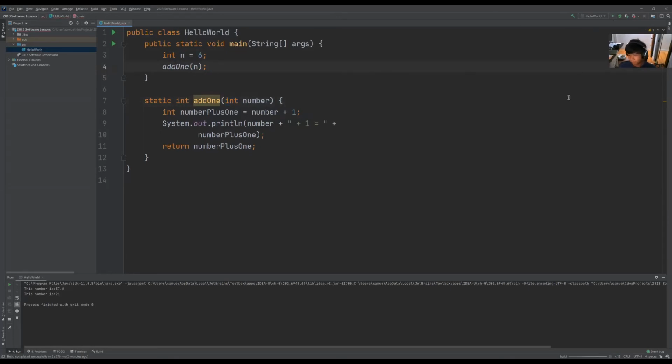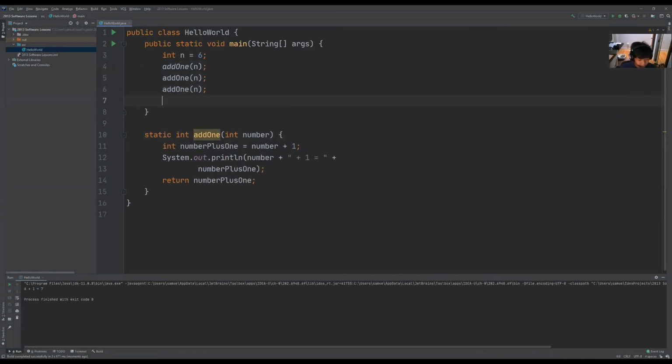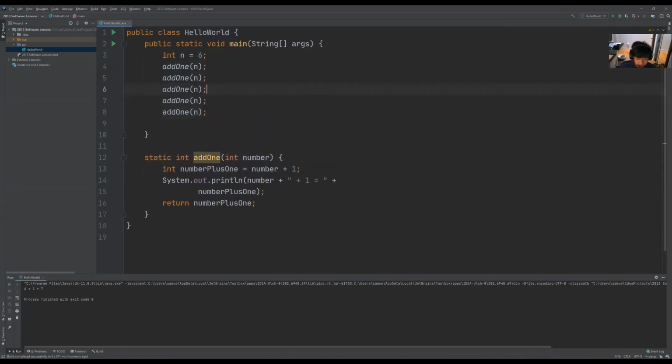Now, if I go ahead and run this, you can see it says 6 plus 1 equals 7. There, the function has run the code, and I can do this over and over again, and I can put in many different numbers. This is a reusable chunk of code. And let's just say I have to make a small tweak, or this method broke and I have to change it for every single thing that uses it. I can just change the method by itself, and everything that calls it will be affected by it.